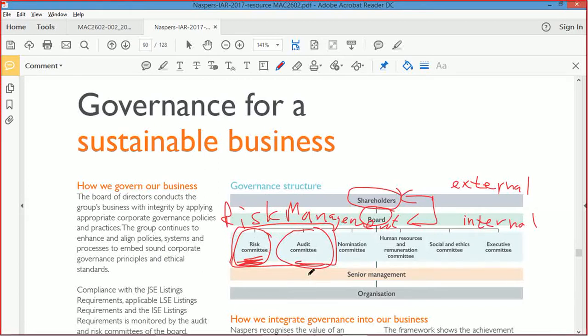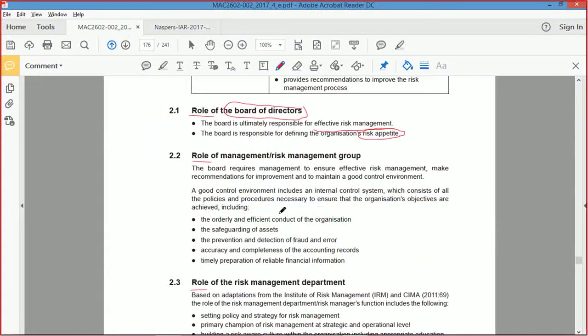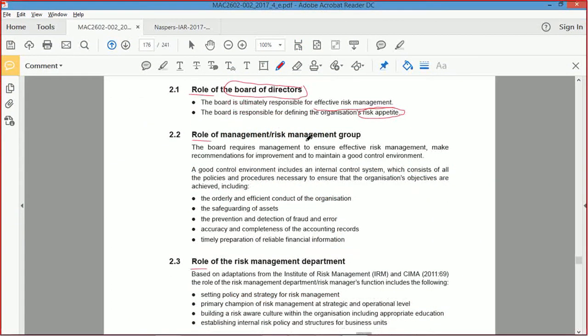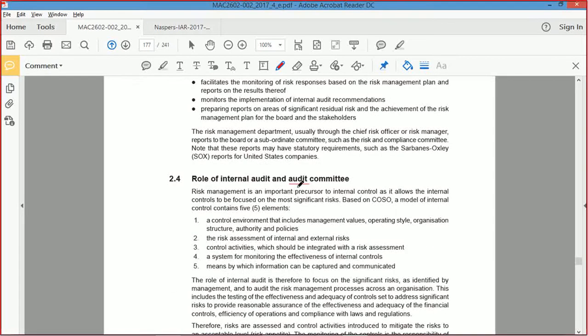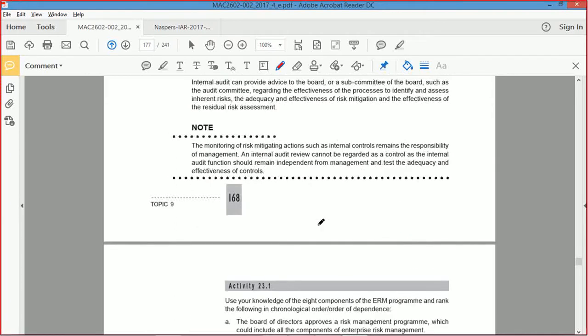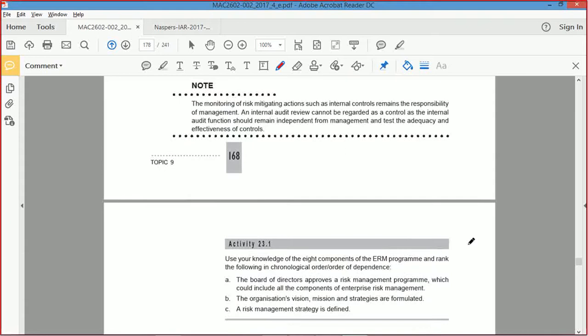So if I'm looking at that, you've got two different areas here. We've spoken about the conflict of interest that could arise between parties. The one wants more profit, the one wants more benefits. It's difficult to balance the two, but we need to try. And that's why we have rules in place. That's why we've got governance. That's why we've got a committee that manages risk, that manages audits.